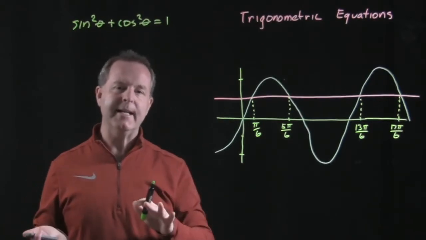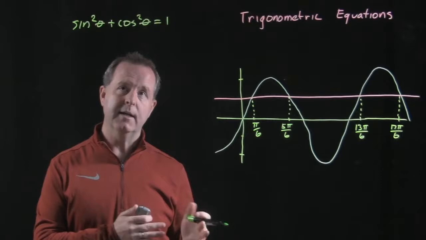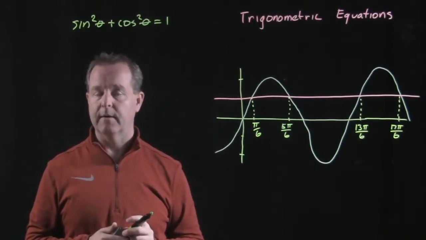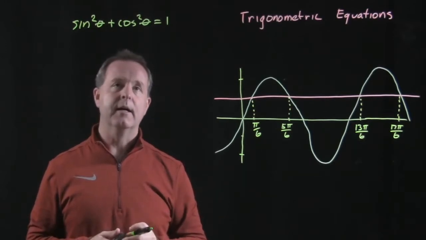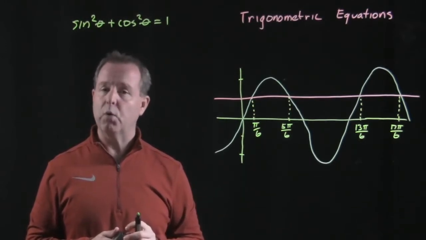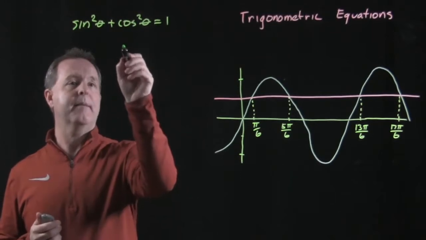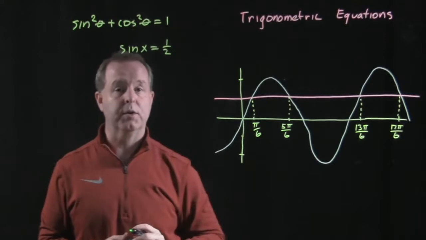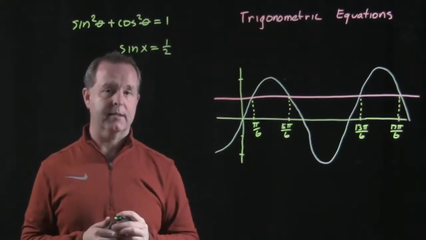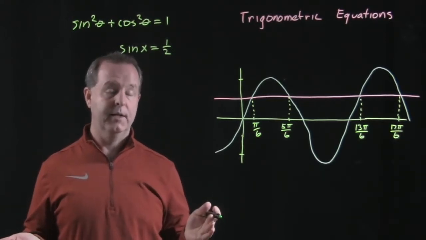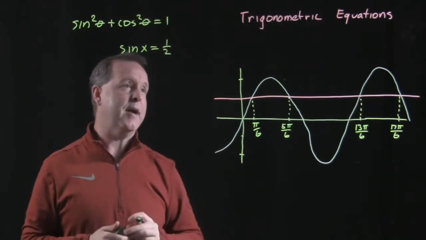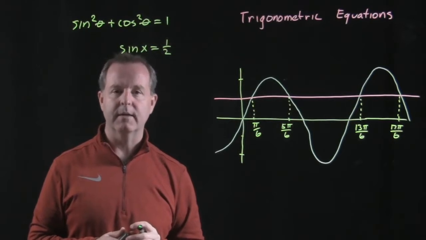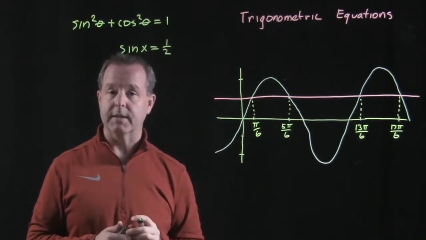Now, what makes an identity different from an equation? An identity is true for all values, or whatever we put in there. That's what made an identity an identity. However, equations, for example, maybe like the sine of x equals 1/2, are only true at certain values of x, not all values of x. So what we want to explore right now is this idea called trigonometric equations. How do we determine the solutions to some equations?